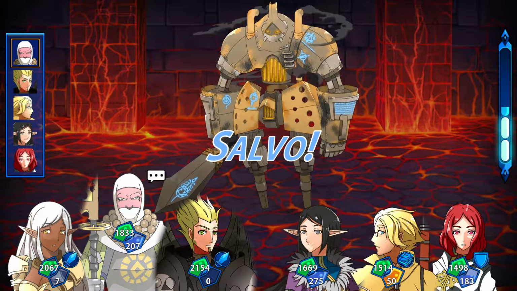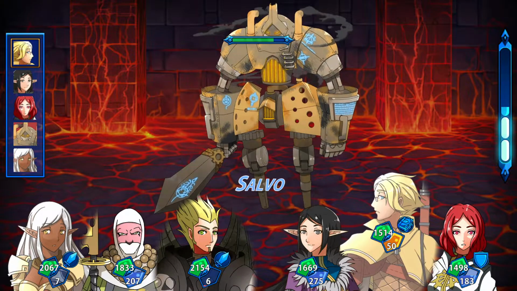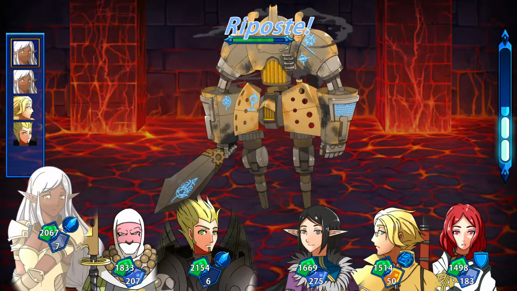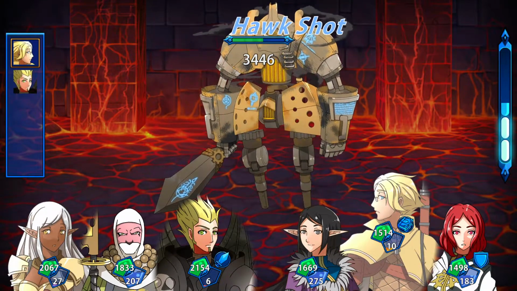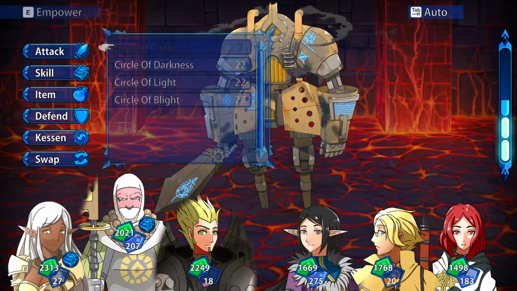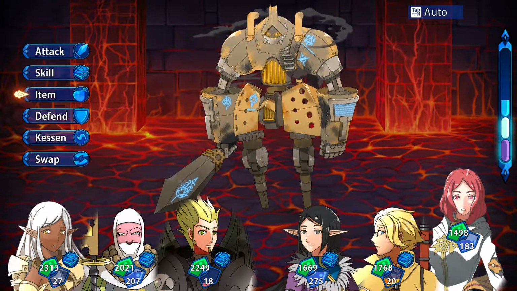Let's try Salvo. Strike us one. Together. Oh, together? I thought they all ranged attack at once. Yeah. 2,000. Huh. There's a block for you. And a riposte. Ancestral Vengeance, Circle of Blight, Empower, a Brutal Assault, throw a shock, throw an aim shot, and defend again.